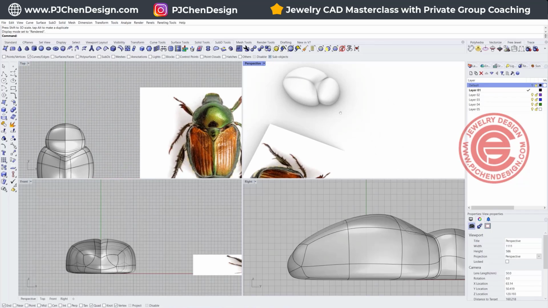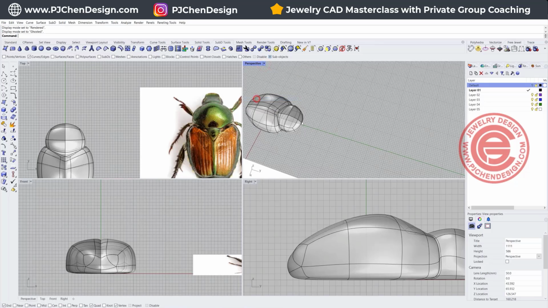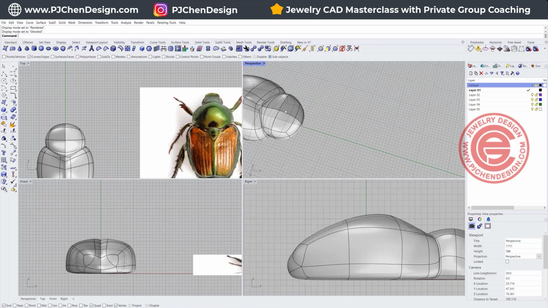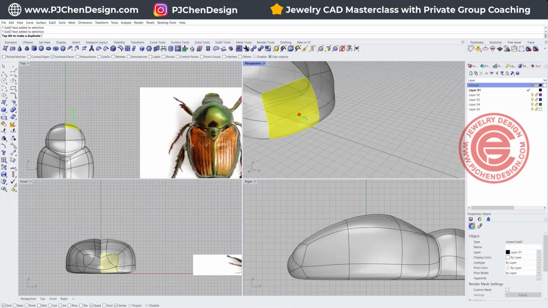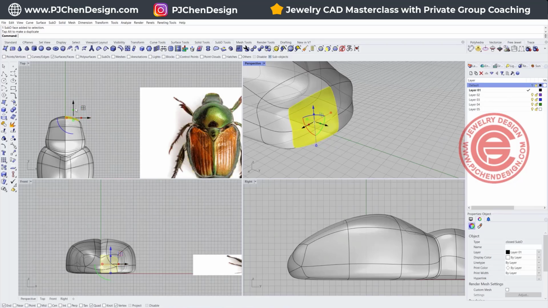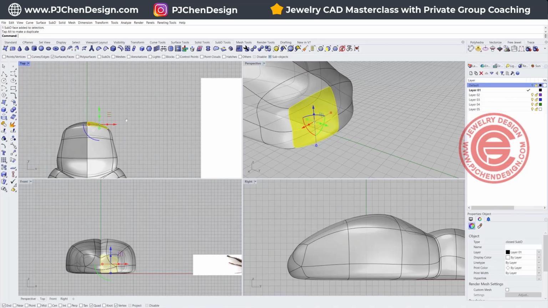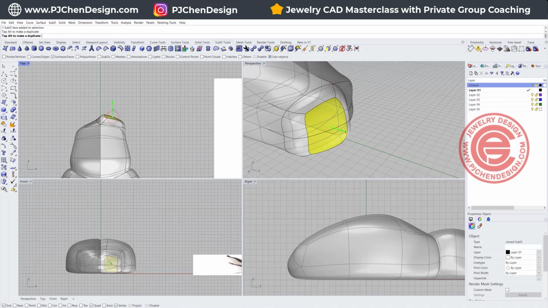Instead of building another head, I want to show you another technique. Instead of building another one and bridging together, we can pick up this surface right here, or faces, and then extrude it like that. Because it's a reflex, it's extruded together on both sides. I'm going to extrude it one more time, and one more time.